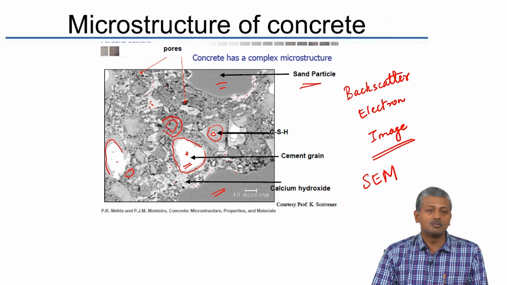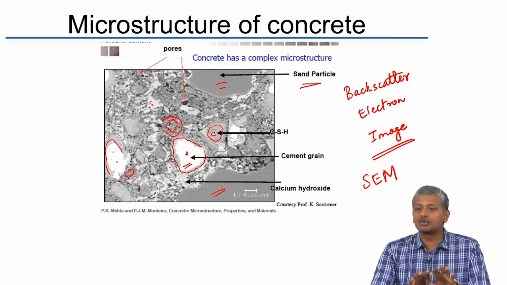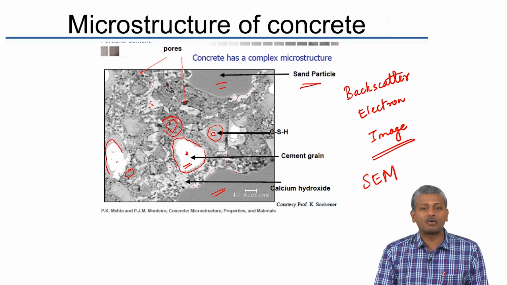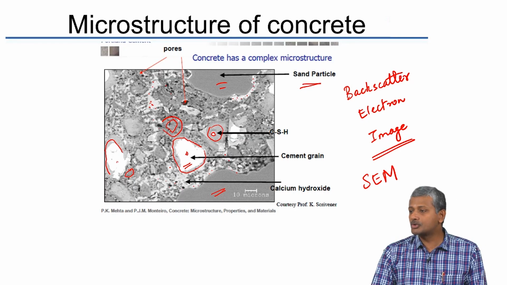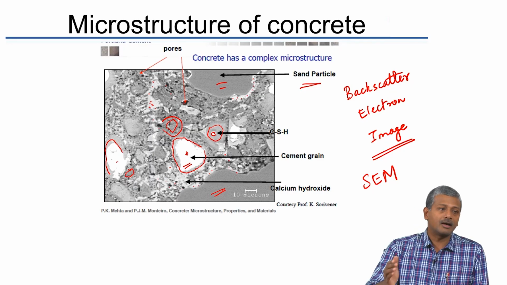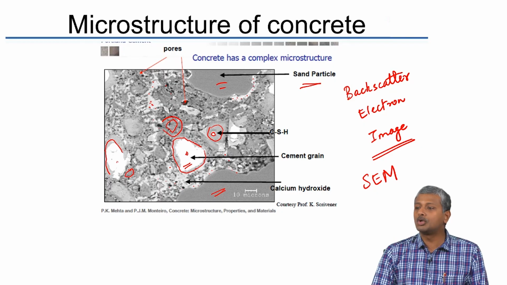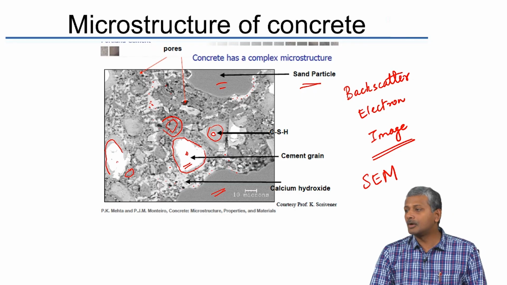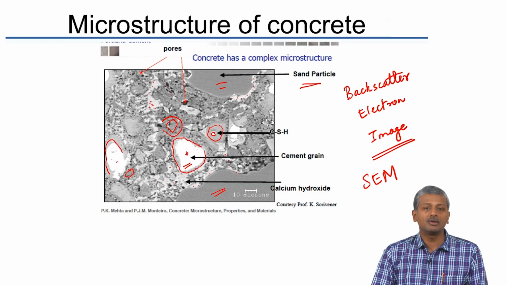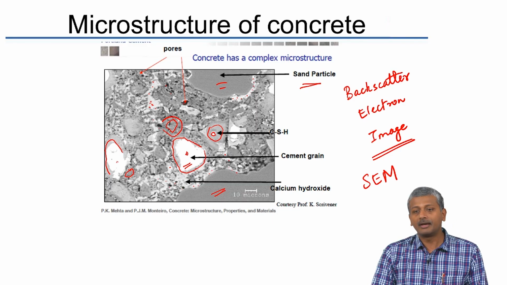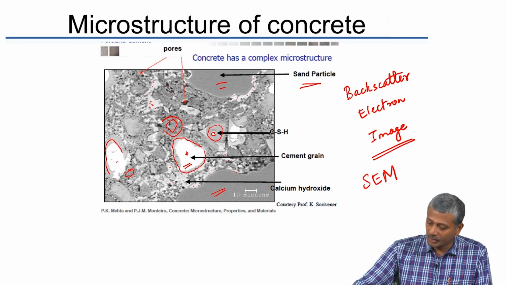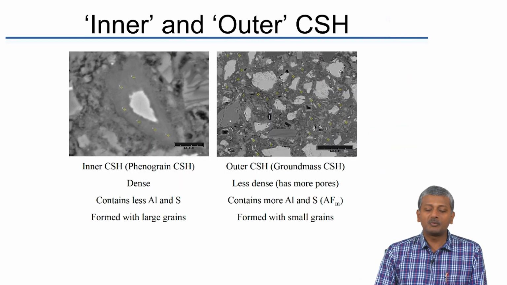The outer CSH has more porosity than the inner CSH, because it is forming in a through-solution mode, whereas inner CSH is forming in a topochemical or in situ mode. So, there is not much space for the pores to occupy the intermediate spaces between the CSH. So, you have lesser porosity in the inner CSH and higher porosity in the outer CSH. Now, when you talk about durability of the concrete, which phase will govern the durability? The outer CSH. The porosity in the outer CSH will govern the durability of concrete, because that is where you will get an interconnected network of pores and your porosity may end up being higher in that region. Okay, let me show you a few more images here between inner and outer CSH.